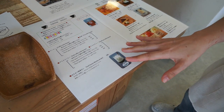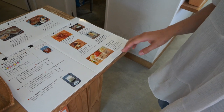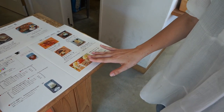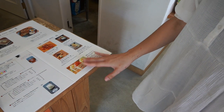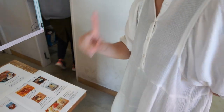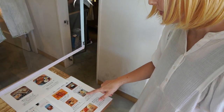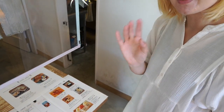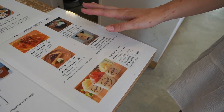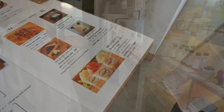It is very delicious. A few desserts like waffles, jelly parfait, cheesecake, and their own homemade ice cream. I love the ice cream here, it is really good. And then last but not least, something special. Hachimitsu pudding, that's honey pudding. They make a custard themselves with a layer of honey on top to sweeten it.